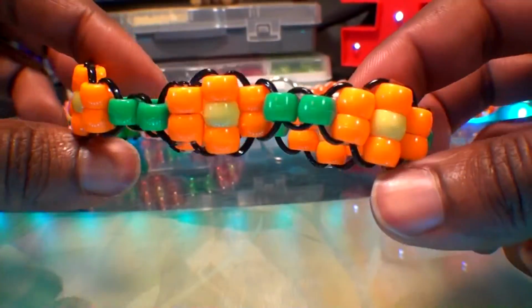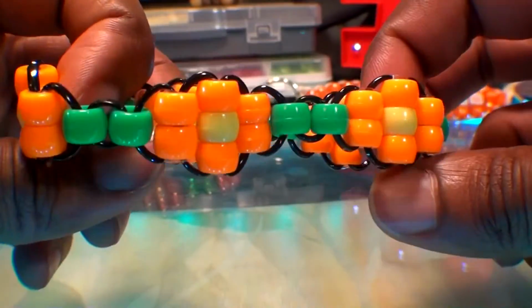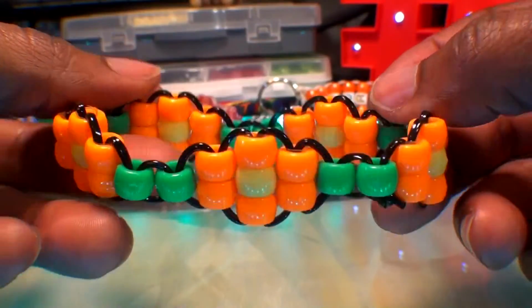And there you have it, another turbo easy bead bracelet design that looks fine, that was fast, fun, and easy to make. Hopefully this tutorial was helpful and you can create one just as great.